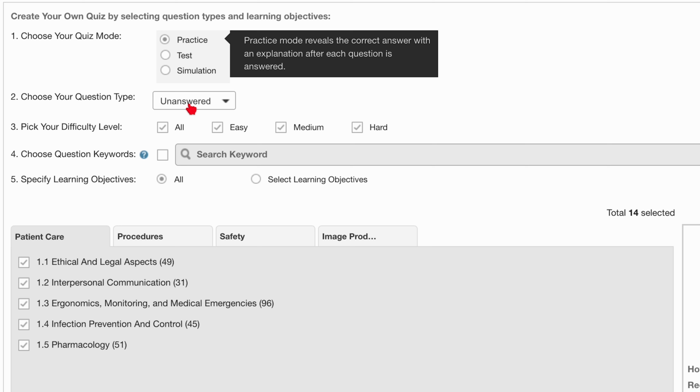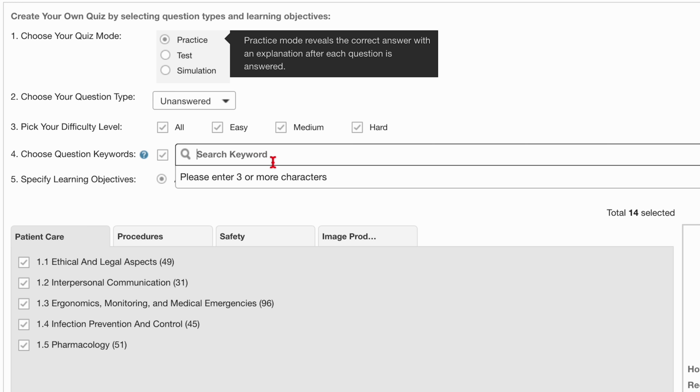And then you can either select unanswered questions or all questions, or those you got incorrect or those that you skipped, right? I recommend, when I start doing a question, I'm going to advise you what I think you should do for best practice. And you could select the difficulty level. So you can either select all or just select hard questions, right? And then you could also search for items.